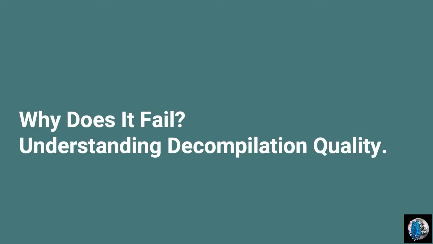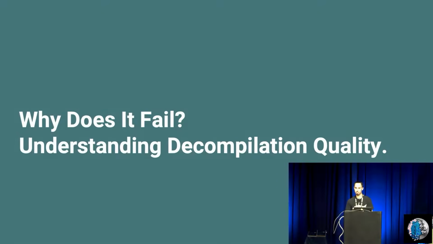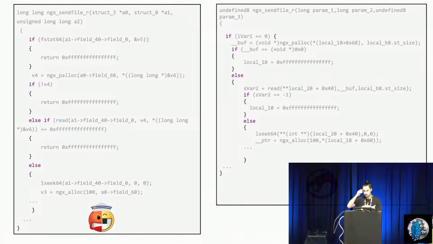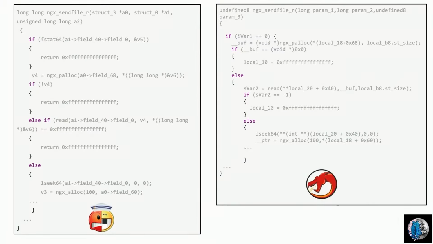But why does it fail, right? Understanding why it fails is the important part of the talk. Is this just magic? Is this just LLM non-determinism, it's just crazy? Well, no, there is a little bit of explainability here for what's going on. Between the two decompilations, the only major difference is in the structure of the code, the control flow structure. You can just glance at it and see where the if statements are.